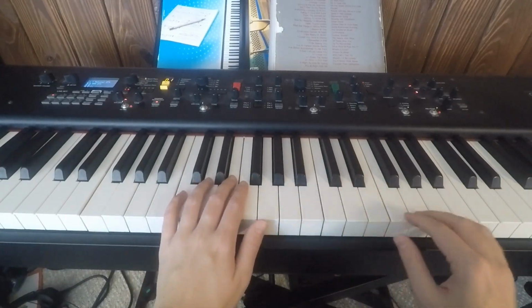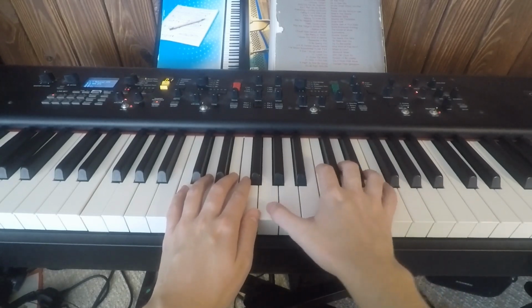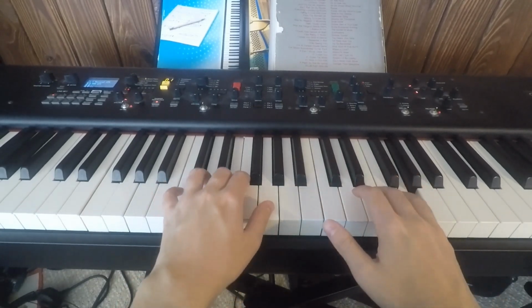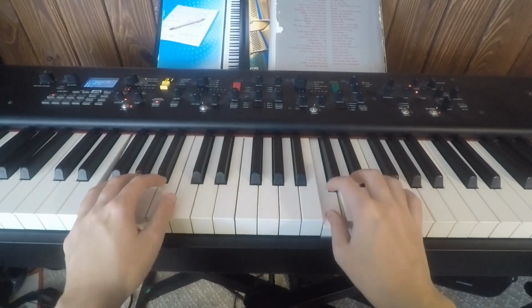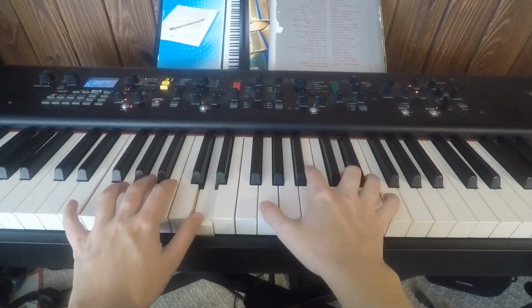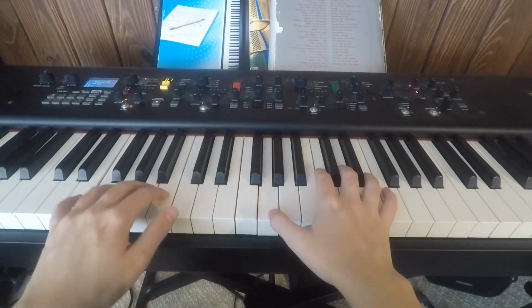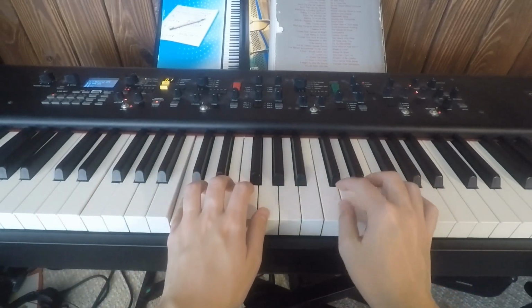So let's go ahead and start at the beginning from where it stopped being 8VA, okay? We just finished doing this. And then we're jumping down, okay? So it's going to go like this. And then jump up with your left hand. See how I switched my right hand?